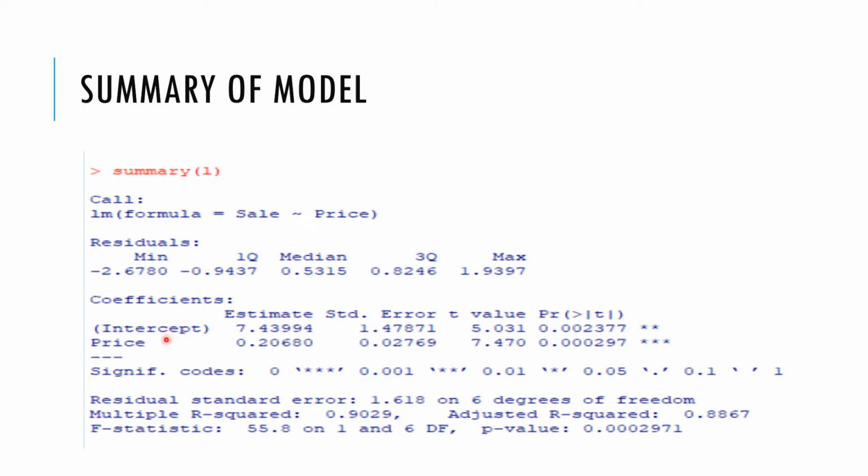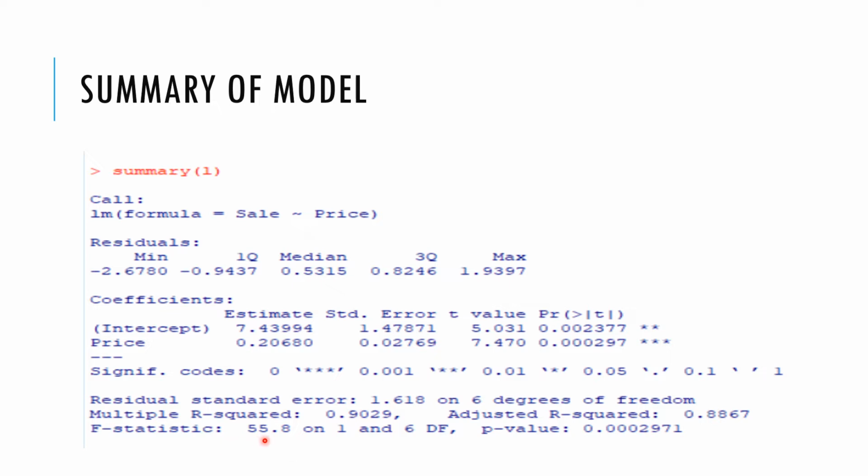So if the variable is valid in the model, then the p-value here should be less than 0.05. Anything less than 0.05 is acceptable. So this model performs well because for the intercept it is less than 0.05, and for price also it is less than 0.05. So it is good. Also remember R square and adjusted R square, which we are going to discuss later. It varies between 0 and 1. Closer to 1 means the model is performing well. If it is closer to 0, the model is not performing well.